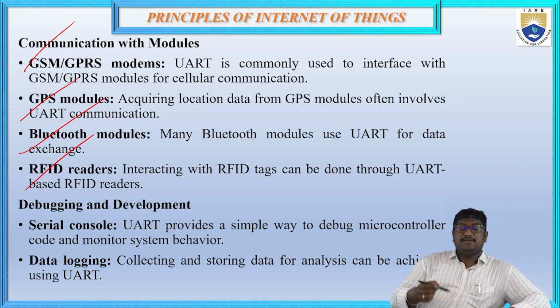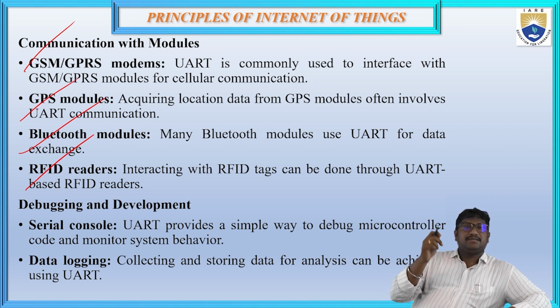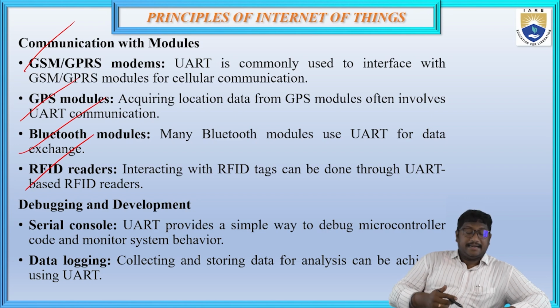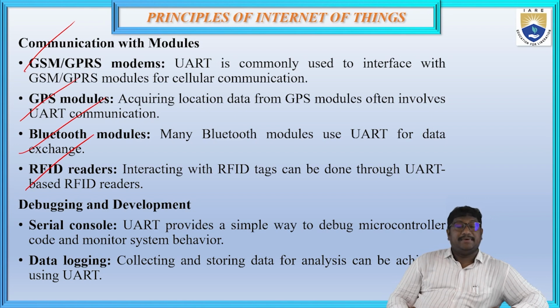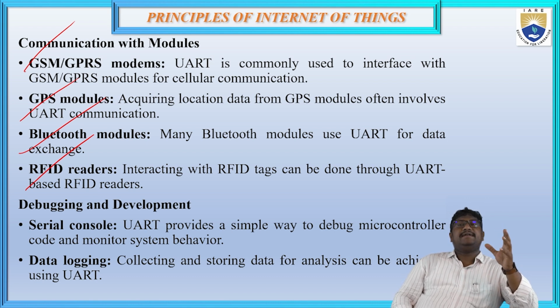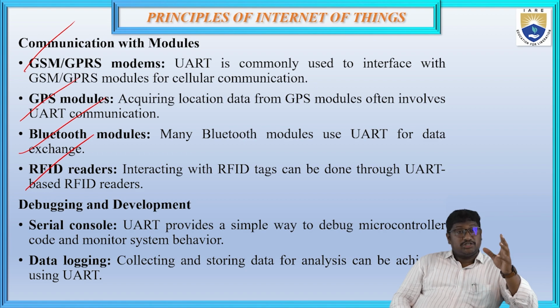And RFID. By using RFID, UART is going to read from RFID readers, such as credit card, debit card readers. If you swipe in it, automatically our data is going to be transferred. And we use it in debugging and deployment. Here we have two different things. One is serial console, another one is data logging. Serial console is where we are debugging the microcontroller and monitoring system behavior. Coming to data logging, we are going to collect and store the data for analysis, which can be achieved by using UART.